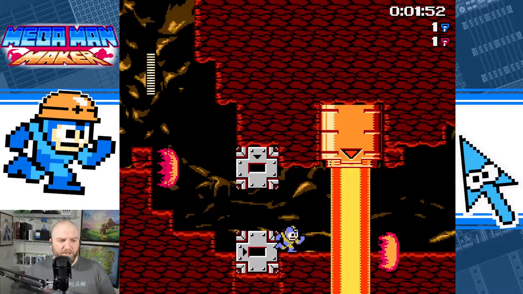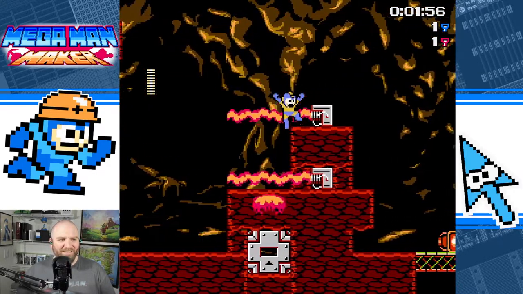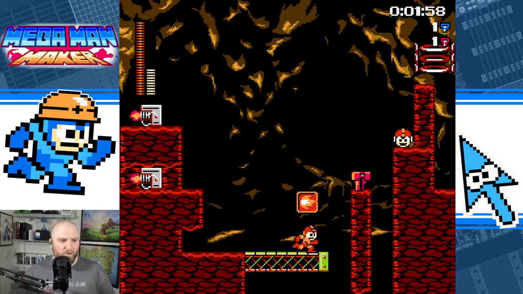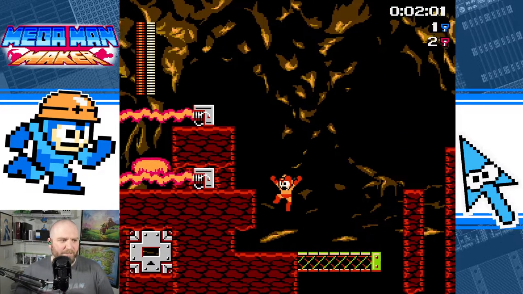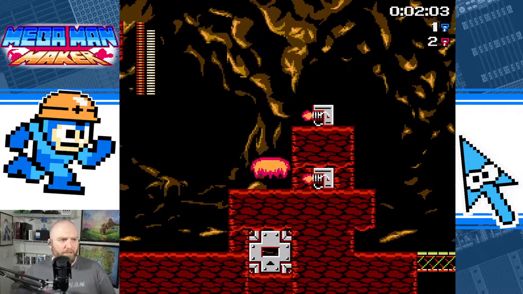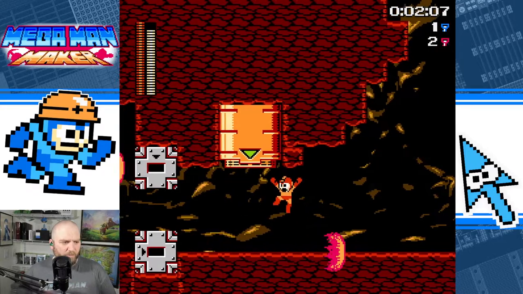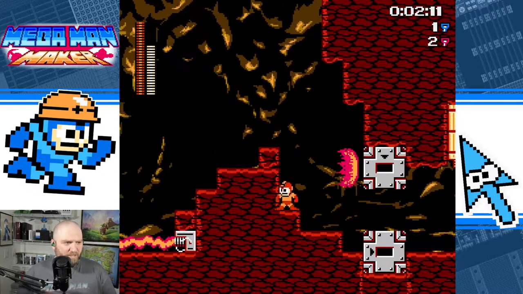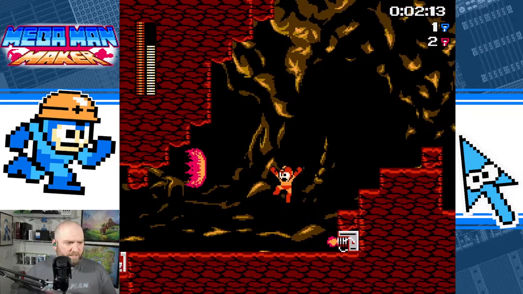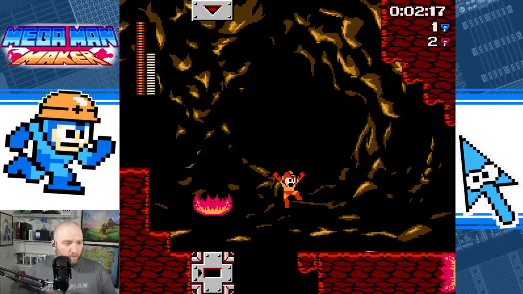Now, there is cheese, it looks like, because you could just teleport, save it, and then go back in. But that is cheese, and I don't like cheese. So what we're going to do is fill up and go back, because I think that is the intended way to do it. I think the intended way is to go through this a couple times to get the secret, because it's always going to be harder going back than it was going forward. That's the gist I'm getting here. I want to do it like it's supposed to be done.